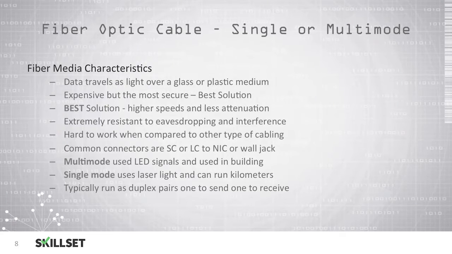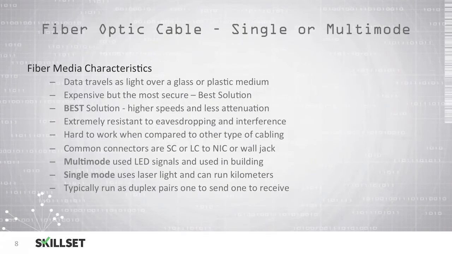Fiber optic cable is very resistant to eavesdropping and outside interference. However, it's very expensive because it's hard to work with. It is very easy to break the glass or plastic inside fiber optic cabling, and therefore you need individuals who are specially trained in working with fiber optic cable. With fiber optic cable, you will commonly use a snap-in connector or SC, or a Lucent connector or LC, to a network interface card or a wall jack.